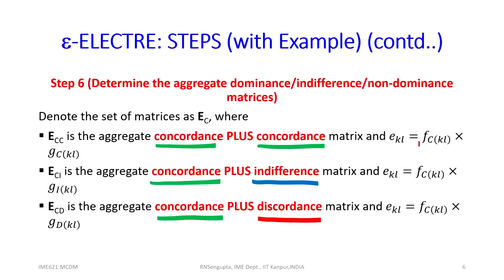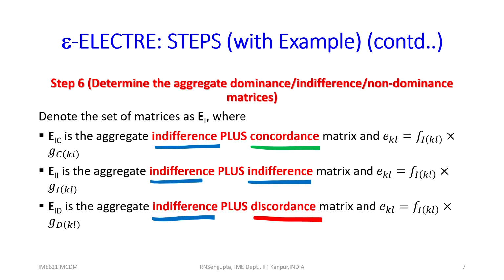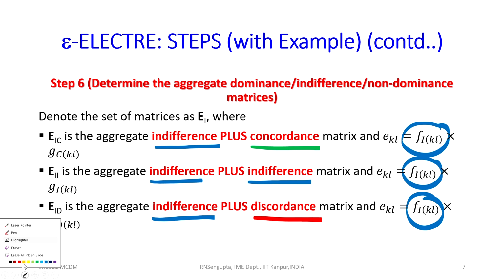So, if I go back to the last slide, it is F C K L for the concordance: the first one concordance and concordance, and similarly concordance and discordance. Similarly, it is the indifference F I K L, F I K L, F I K L, and what is being multiplied is here. I will highlight in this slide and then go back to the other slides. So, it was indifference here, and if I consider the concordance, we are multiplying with the concordance corresponding cells from the matrix, then the indifference concept being multiplied for the second case. So, that is why it is blue into blue and the last being blue into red.